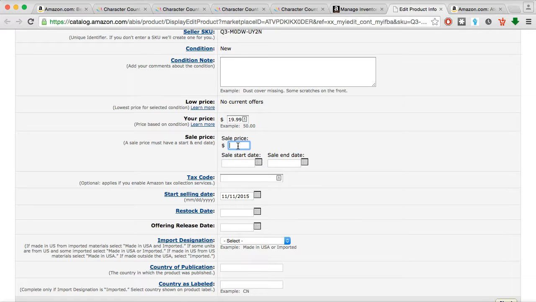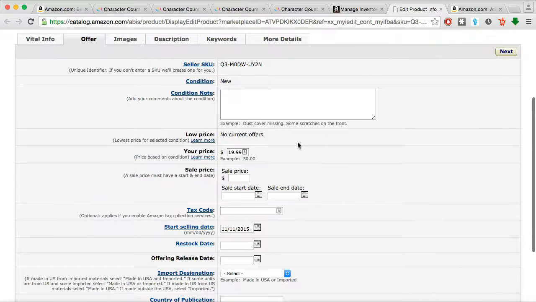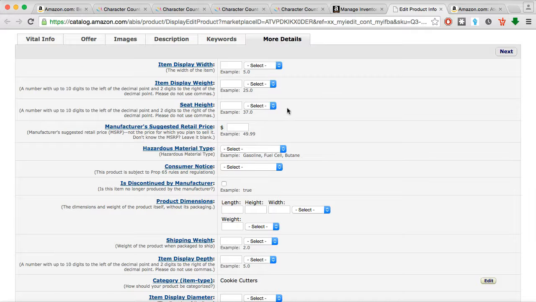So it's important that you use these different prices as much as possible. I mentioned this in a previous module that there are 3 different prices that you can have show up on your Amazon listing. 2 of them are here under the offer tab, and 1 is under the more details tab. Okay, so let's take a look at that really quick, and then we'll go back to the offer tab. So the manufacturer's suggested retail price, the MSRP, this can be whatever you want it to be. This is a very arbitrary number.